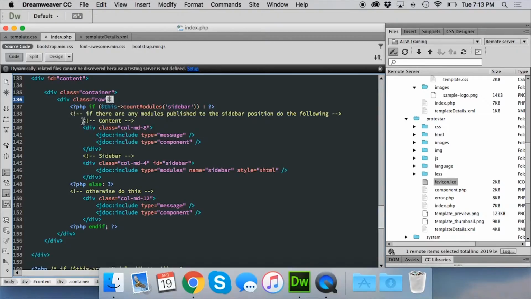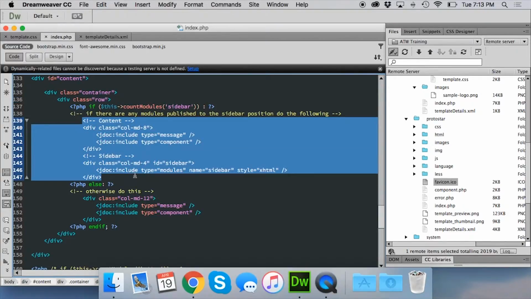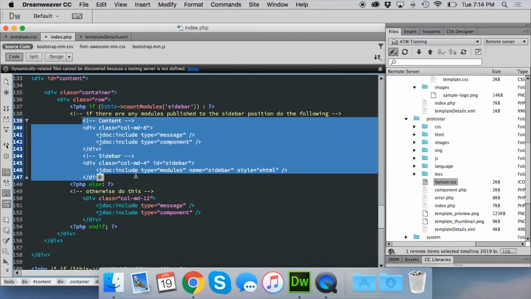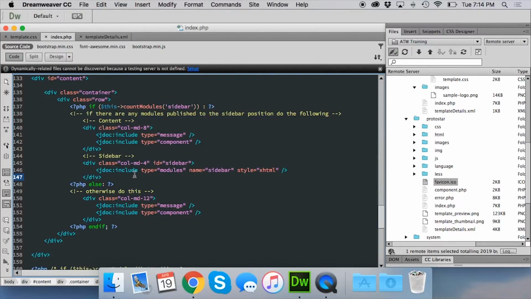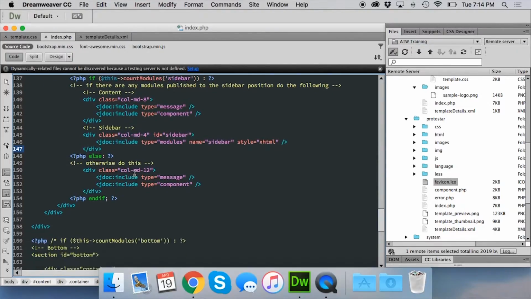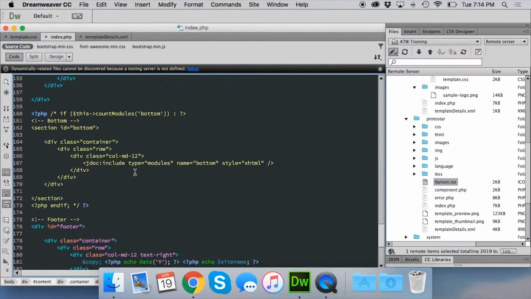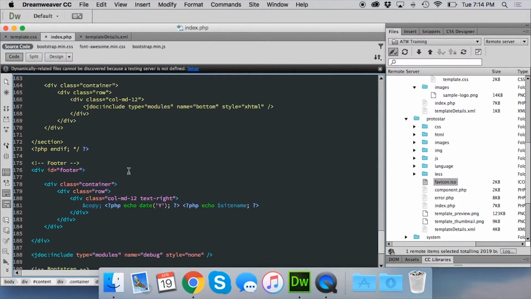So if we just look here, I've got content spanning the total of 8 columns. So I've got my 8 up the top, and I've got my sidebar spanning the total of 4 columns. So they will add up nicely, and Bootstrap will sort out all the padding and sit it all nicely for me without me having to write any CSS. It's nice. I will do that one later, so I've commented that out.